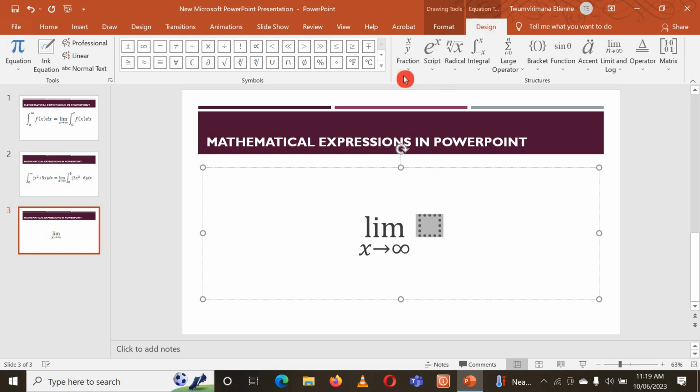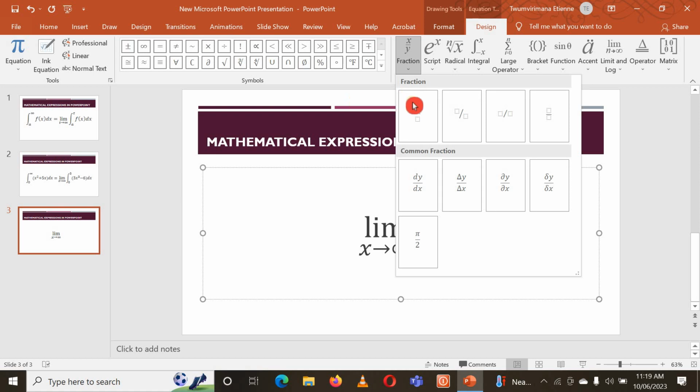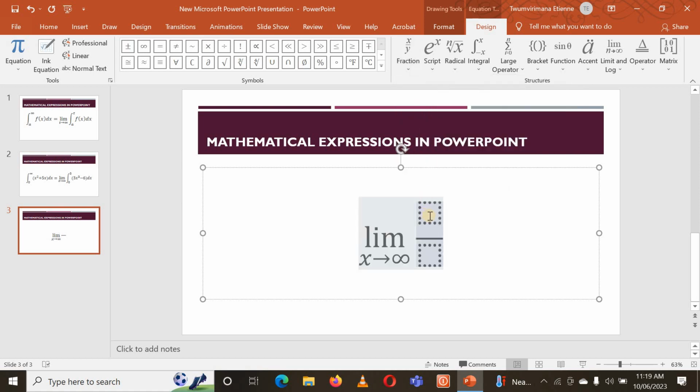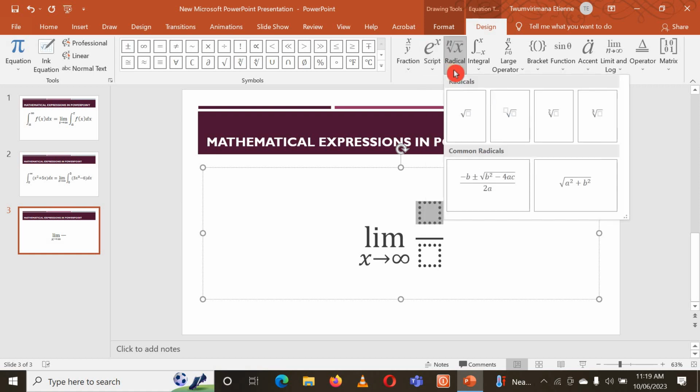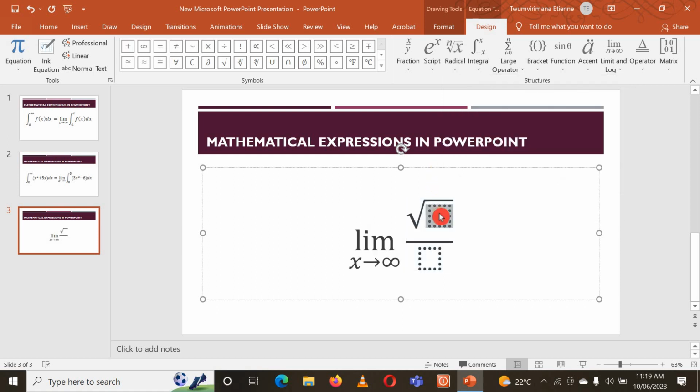And the way to do that, let me come here first of all to the fraction. You see, I have different forms of fractions. There is a skewed fraction. There is a stacked fraction. I can choose this one, and I click here to put the square root. Let me put the square root here. I come to radicals here. I choose this one. I can even choose the one with a degree, but let me choose this one for now. And here, this is where to type. What do I need to type? Maybe I can put numbers or functions that have scripts.